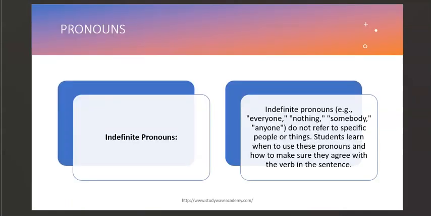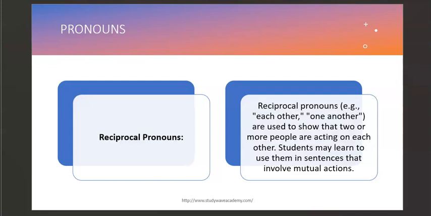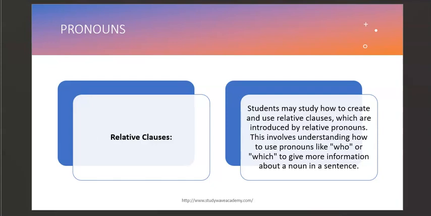And then indefinite pronouns, we had the reciprocal pronouns, we had the intensive pronouns, the relative clauses, and I was just explaining more these relative clauses. Just like the relative pronouns, they're used to provide more information about a noun in a sentence. I gave you an example: this is the girl who helped me yesterday. You notice that there are two parts in this sentence. There's a girl here, and what about the girl? She helped you yesterday. That is the additional information. So we use the relative pronoun who to add more information about the girl here. So we say, this is the girl who helped me yesterday. So don't forget about that.